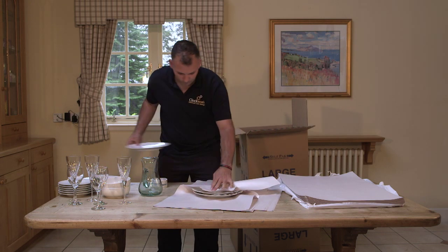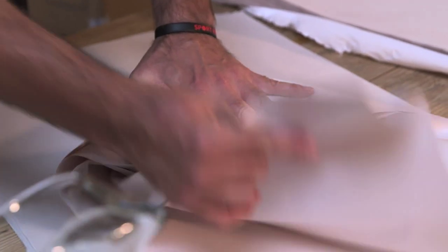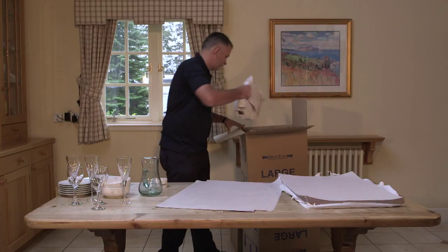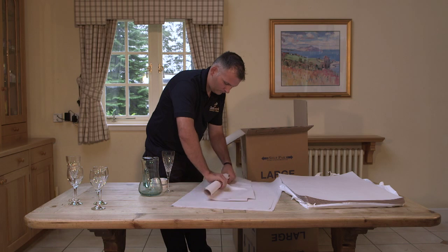Plates and dishes should be individually wrapped or wrapped in small groups and placed on their side. Try to square off the layers where possible to distribute weight evenly.